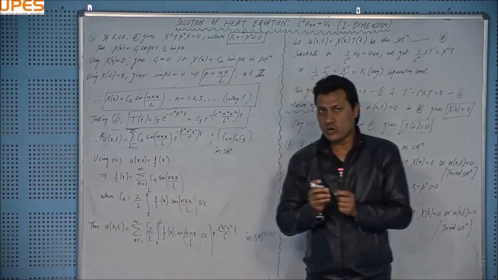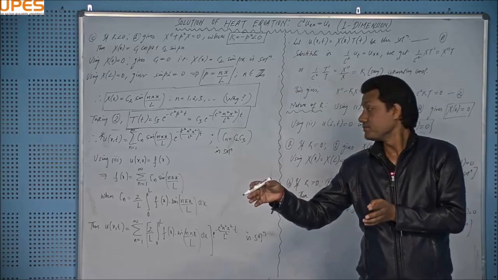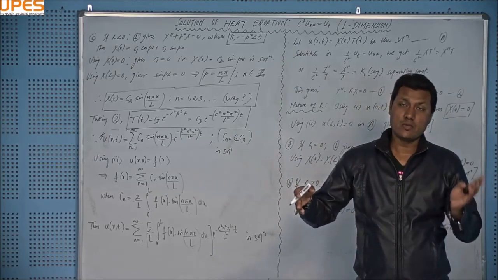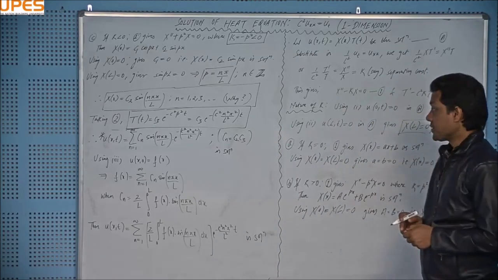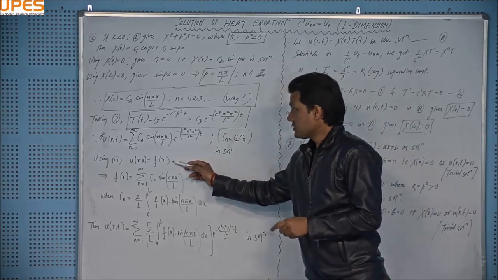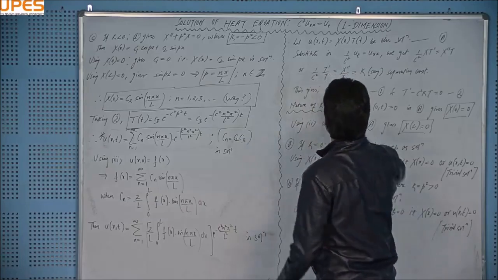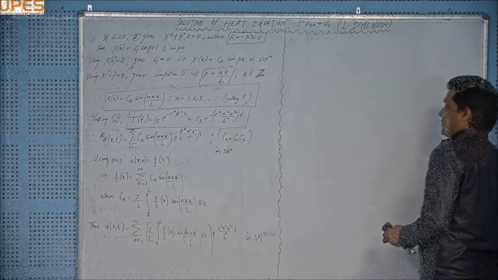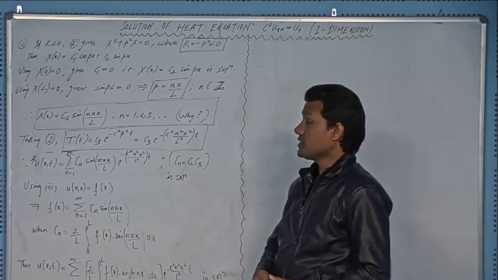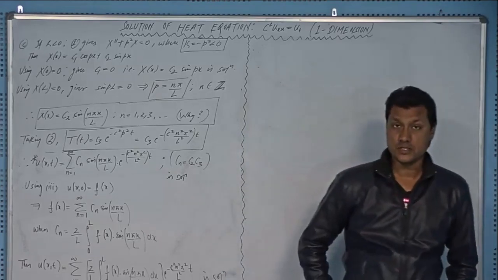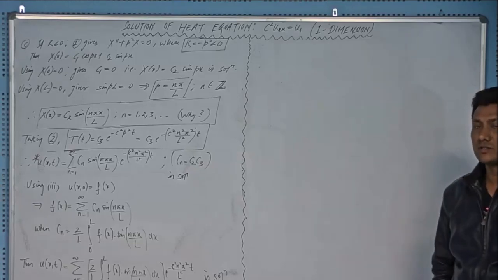In this solution, we have already incorporated two of our boundary conditions, that is u(0,t) is equal to 0 and u(L,t) is equal to 0, the condition for 0 temperature at both the ends. Okay, I will be taking this f(x) as a function of x in examples. So let me take an example on the same case when the ends are kept at 0 degree temperature, and the initial temperature distribution is given by some function.